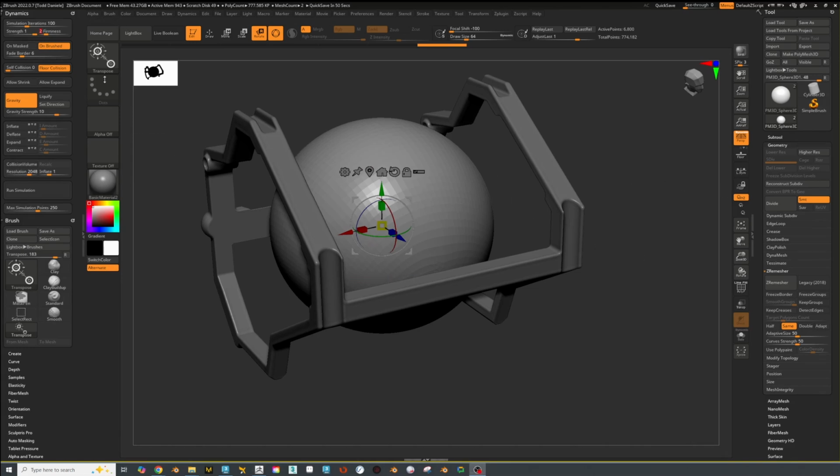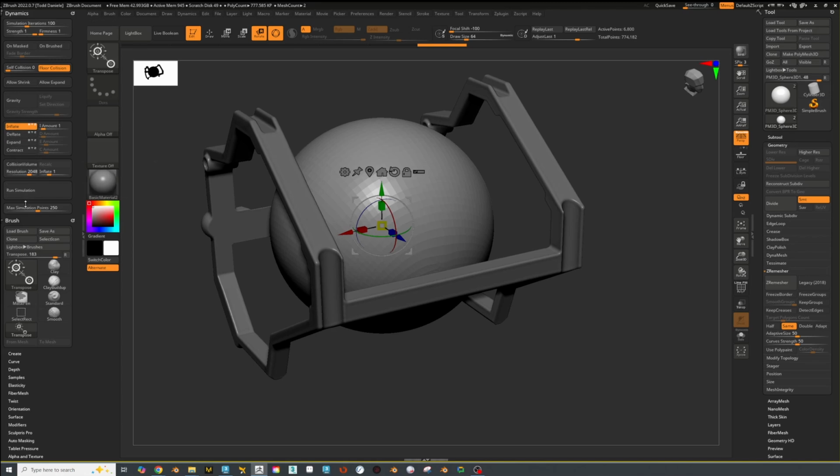Okay, let's take a look at the settings. At the top under Dynamics, we have simulation, iteration, strength, and firmness. We're going to turn the firmness down to 1 from 2. Right now it's set to On Brushed. I'm going to turn that off for the time being. We're going to return to that later. And we're going to leave floor collision on for this example, because I want it to feel as if it inflated but had a ground plane that it also pushed against as it inflated. So we'll leave that on, turn off gravity, and turn on inflate.